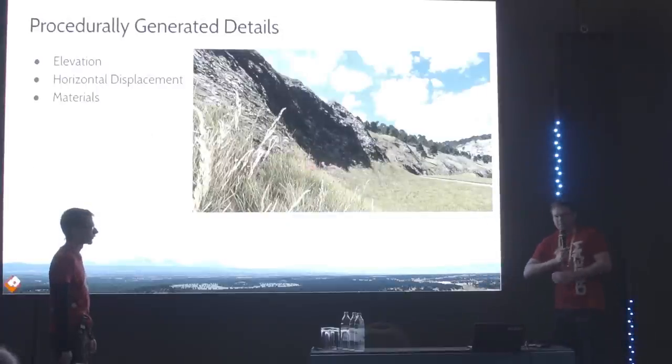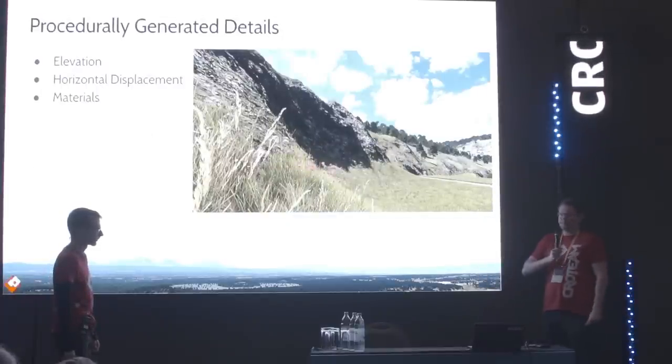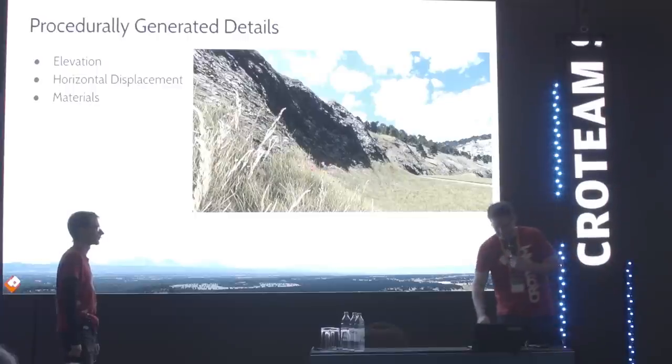Okay, so let's talk about procedural generation now. There are two main areas here, that's elevation and materials, and a special mention of something called horizontal displacement. Now let's go through each of these individually.